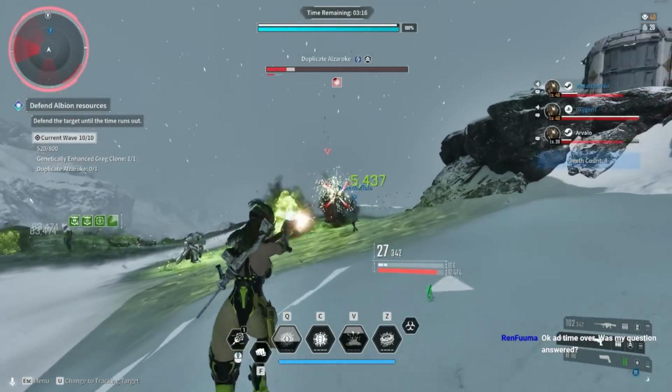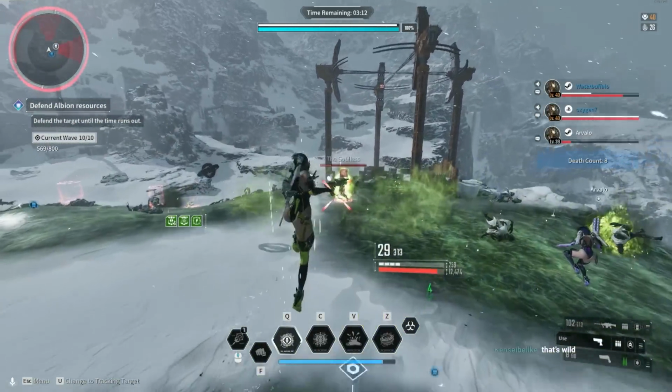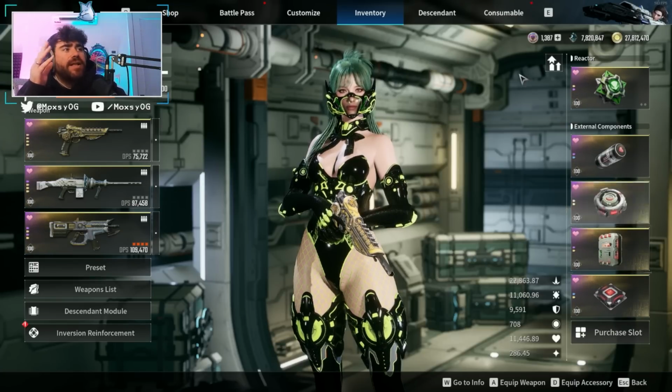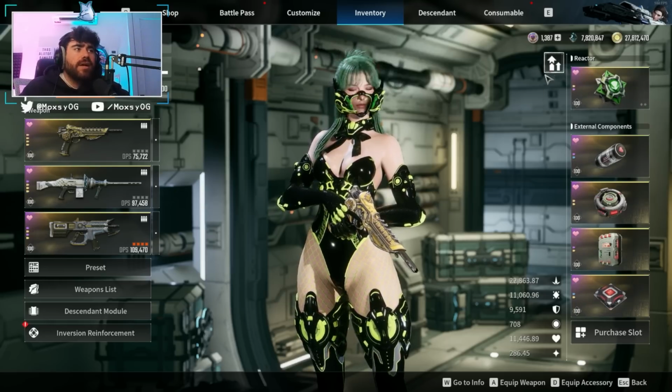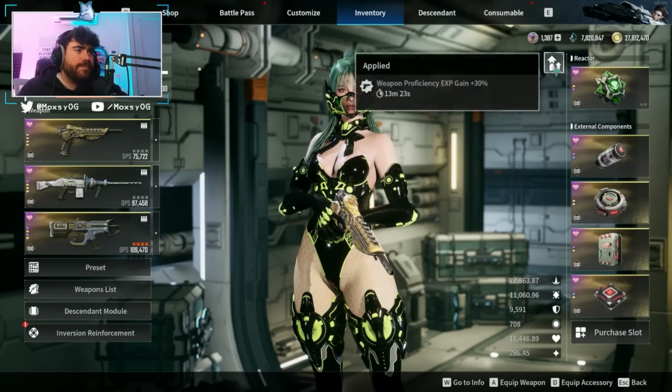By the way, for all of the testing that we did for these, I made sure that I was rocking a gold firearm proficiency gain modifier and also using an XP buff. You can get these from the battle pass. You can get them from the Freyna shop. I think you're running out of time to exchange your currency in the Freyna shop if you want to get boosters.